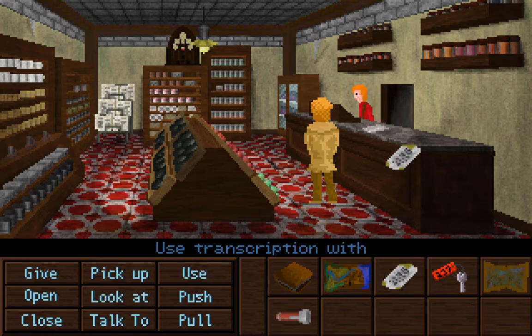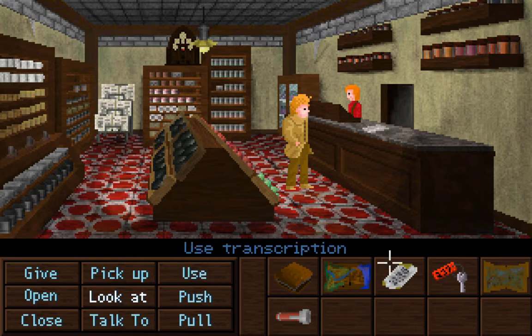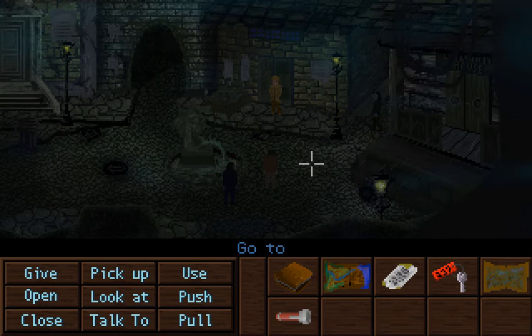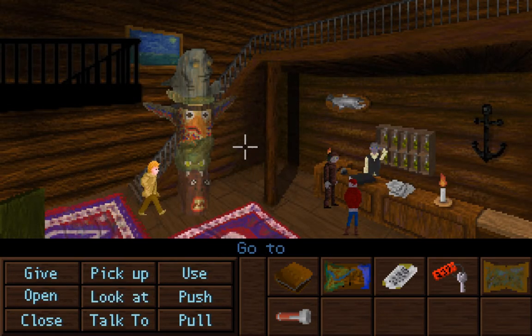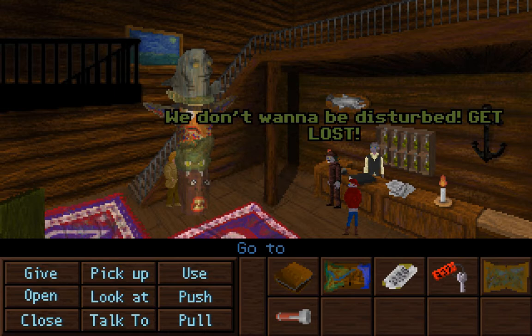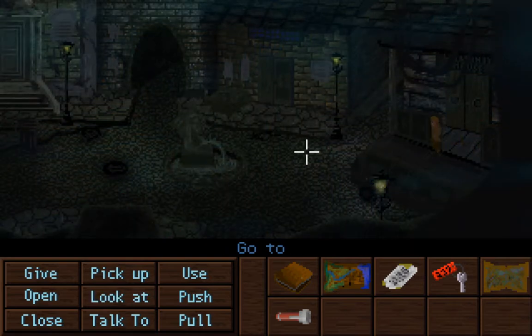Why don't you have a look at this inscription? What does that mean to you? That wouldn't help. What would help? I have a key. That wouldn't help. Right. I feel like I'm just running around in circles here. I'm trying to sneak up. Let's try. Oh, he's seen us again. I know you're talking, but I need some help here. They're clearly the guys that have the whiskey.